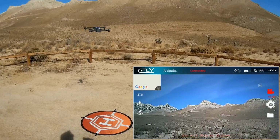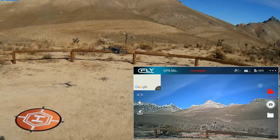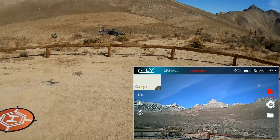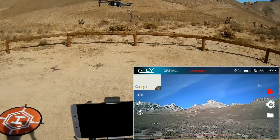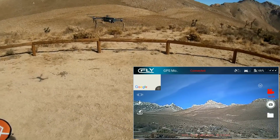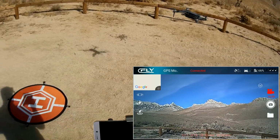Okay, again, I'm countering the wind right now. We're going to hit position hold now. It seems to be holding its position. Now keep in mind, I did get this to calibrate at home last night. So that calibration worked. So I recommend trudging it through until you get a good calibration. But this calibration seems to be good.